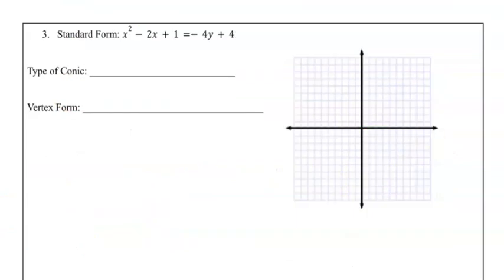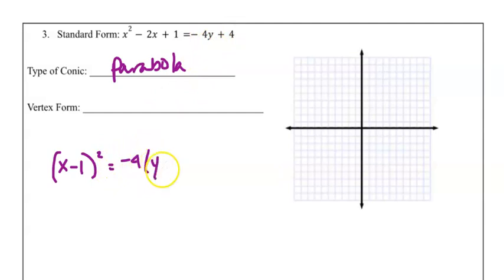Okay, next we have one last one, and this one is going to be a parabola that we are finding by completing the square. So the nice thing here is on the left, this is already in a form that I can factor. It's already written so that I can say (x minus 1) all squared. Yay. And then on the right, I just need to factor out a negative 4. So I get negative 4 times (y minus 1). This is our vertex form. By the way, I knew it was a parabola because x is squared and y is not squared.